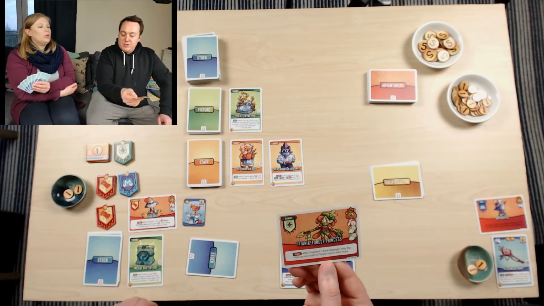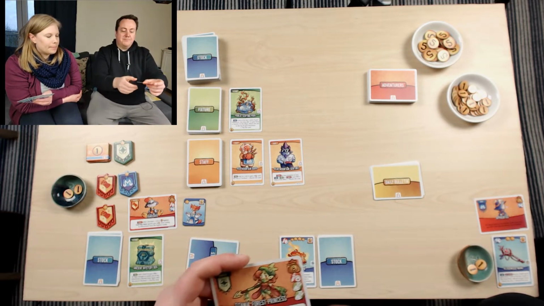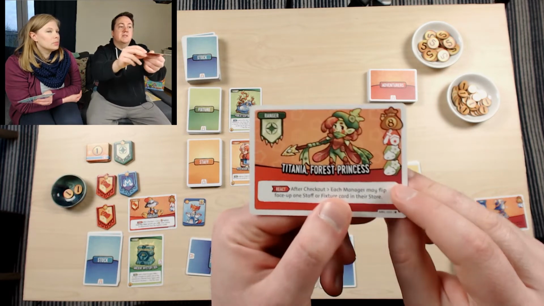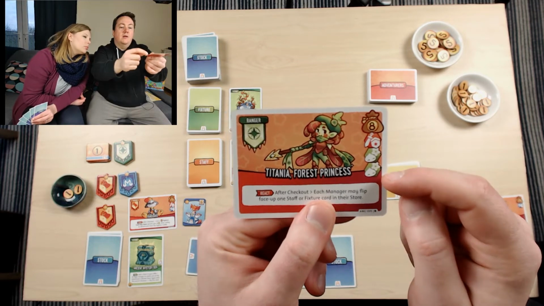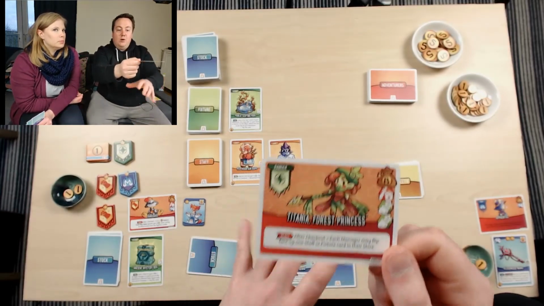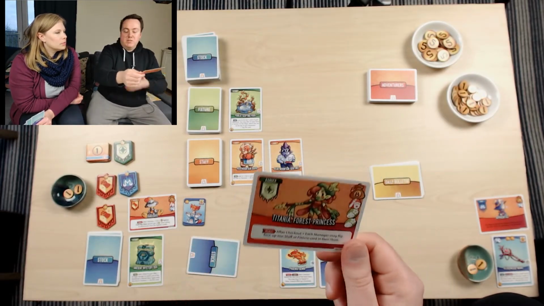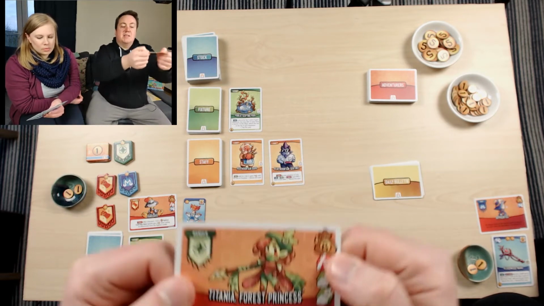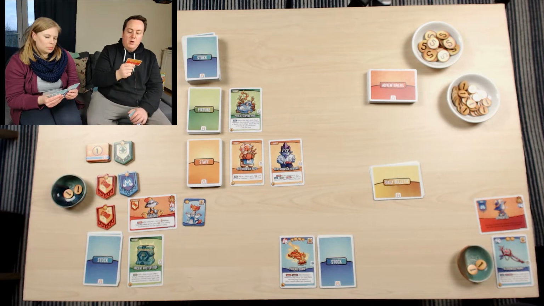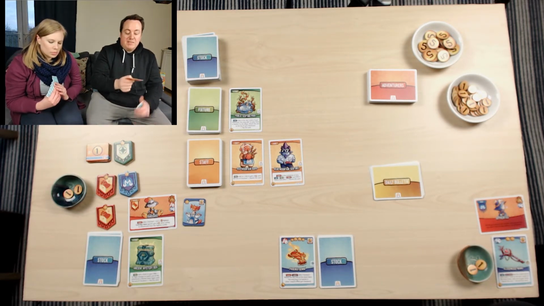And it's a ranger. So we got kind of lucky in that we got one of each. This character, Titania Forest Princess, you'll notice that she actually has the 2 green symbols. That means that any green cards that we play in the auction are actually worth double the quality. So it's easier to win those if you've got a lot of green cards. She has 8 gold with her, and after checkout, each manager may flip face up 1 staff or fixture card in the store. So that's actually super good.